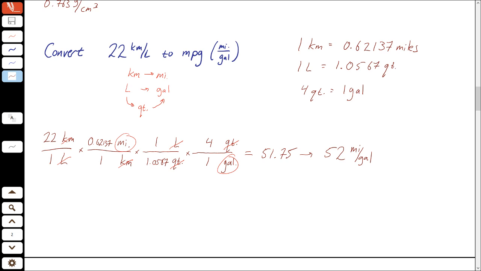But one thing that this brought to mind for me is when we think about these ideas of precision and measurement precision and significant figures, a lot of the numbers that we encounter in our lives are not as precise as the numbers that we deal with in the lab. So when fuel efficiency is reported in a car, it's generally reported to two significant figures. So like 22 kilometers per liter, 52 miles per gallon, which tells you there should be about a plus or minus 1 error bar in that.